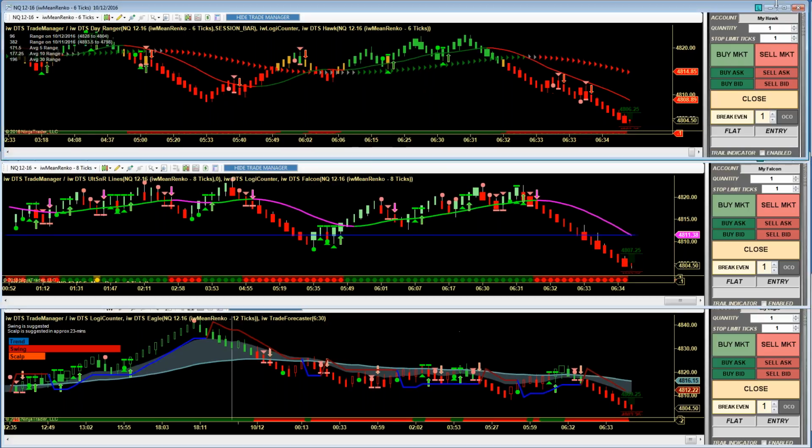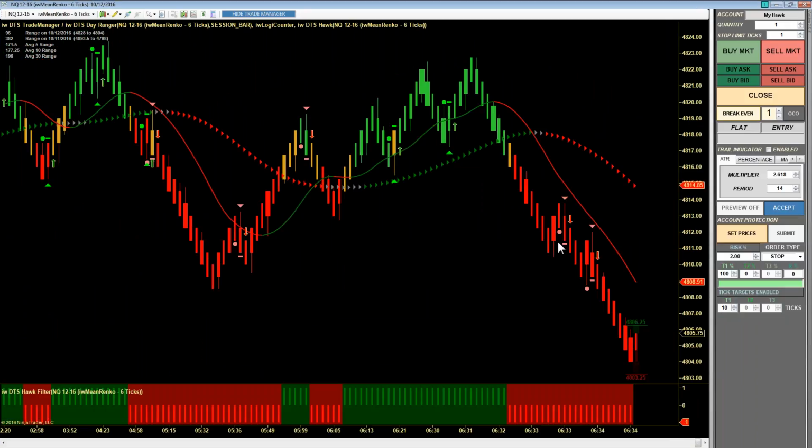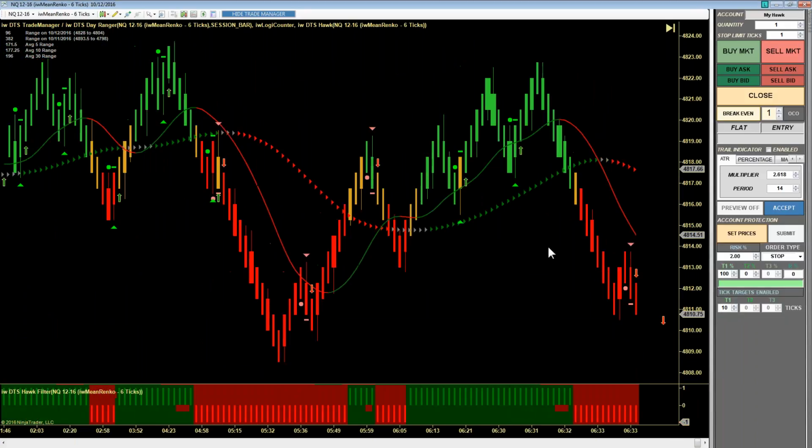And darn it, I missed the first micro-macro cross signal. I was holding out for this one, and then I looked away and the signal printed. So this is what we call a first micro-macro cross signal here on the Hawk. This is our scalping tool again. This is actually a very high probability signal. And whenever your trend lines cross over, you should be on the alert for a first micro-macro cross signal.